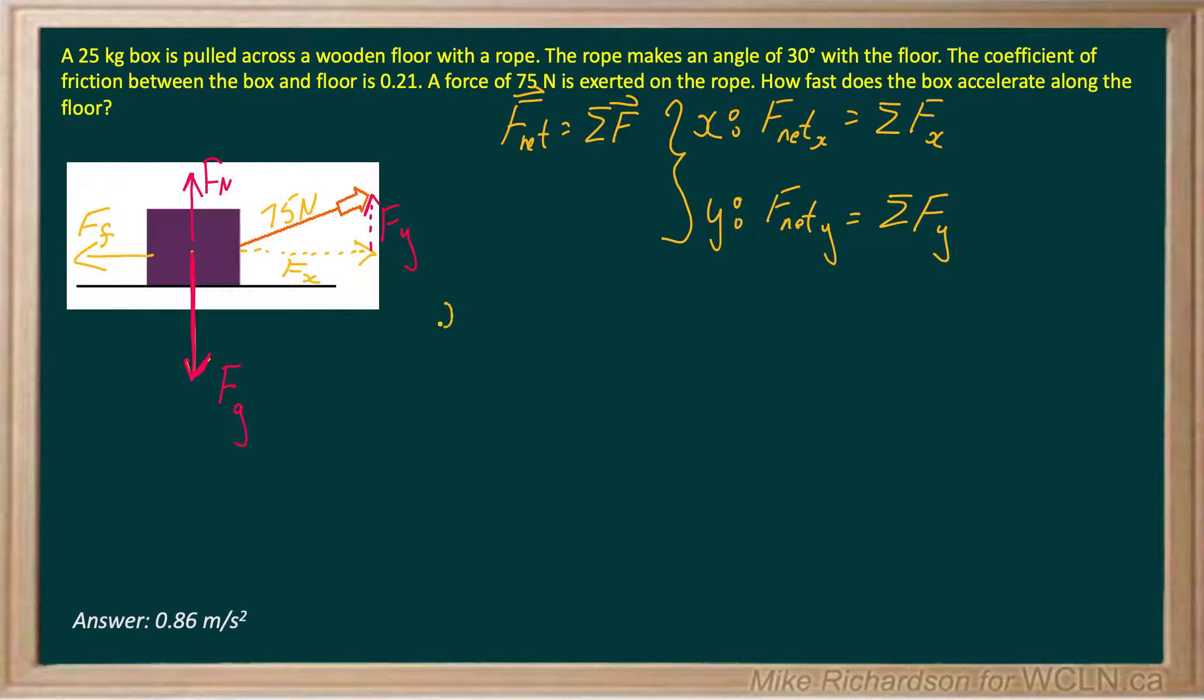Let's start with our x. Now, before we go anywhere, we've got to figure out what these components are. They tell you the angle. It's 30 degrees with the floor. So I know this angle right here is 30 degrees. So I can leave it to you guys to actually get those values. But if I go 75 sine 30, because my y component is opposite to the angle, I will get a y component of 37.5 newtons. Just remember that it's directed upwards.